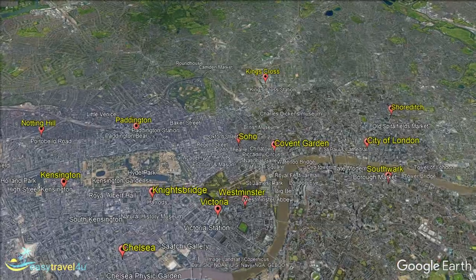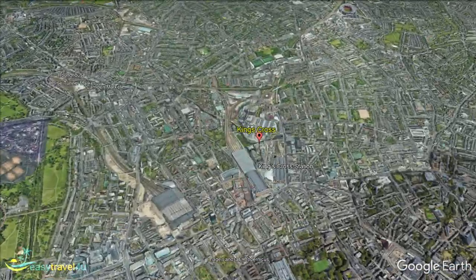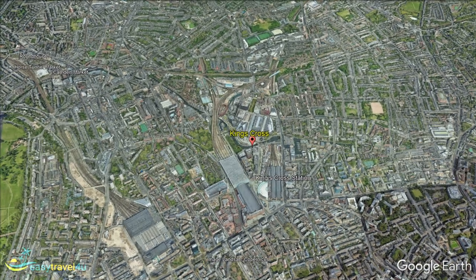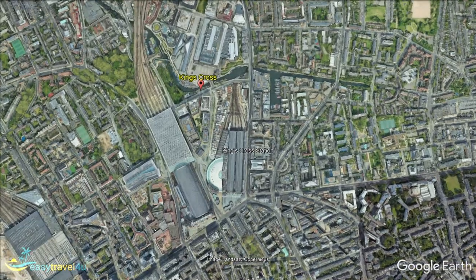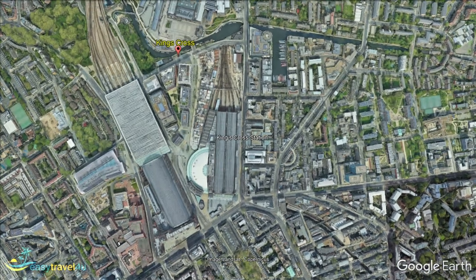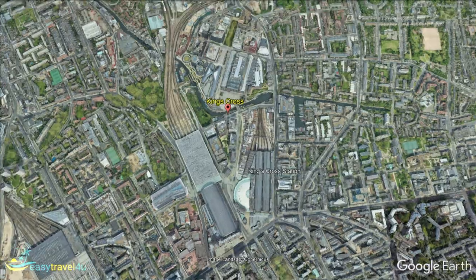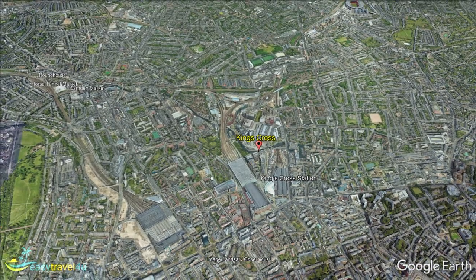Once the centre point for London's Red Light District, rejuvenation over the last few decades has allowed King's Cross to grow into one of the coolest London neighbourhoods. King's Cross is now the centre of London's thriving community of artists and creatives. Behind King's Cross Station is the main campus of Central Saint Martin's University of the Arts, and numerous small galleries populate the area, many demonstrating works by local artists or students. In summer, the area along the canal often hosts open-air film and music festivals. The old warehouses of the area have since been converted into a trendy shopping locale known as Coal Drops Yard, where you can browse edgy boutiques and relax in trendy coffee shops. The area between King's Cross Station and the canal has also been transformed into a haven of high-end contemporary shopping, with numerous fashionable cafes and restaurants spilling out onto their street-side dining terraces.